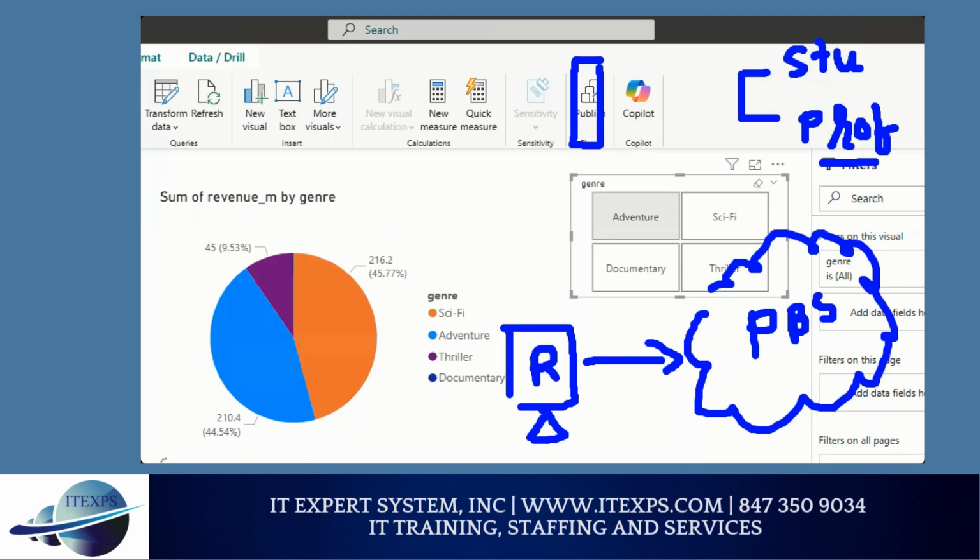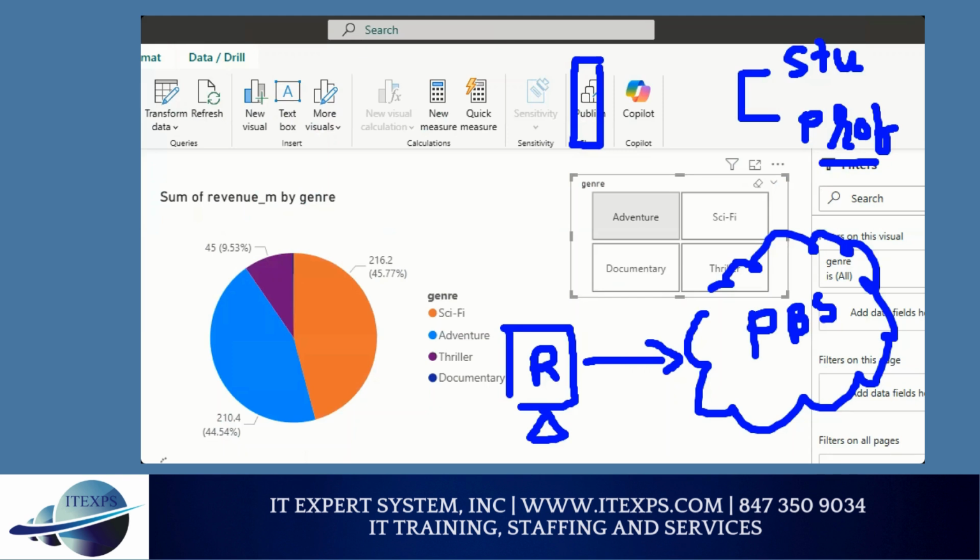What is the Power BI service? So Power BI service is the same as whatever you are doing in the desktop. A similar thing I can do through a browser, but I can also share with my team members. I can also add permissions. I can do a lot of things if I have Power BI service. It allows me to collaborate with my team members. I can also control permissions.